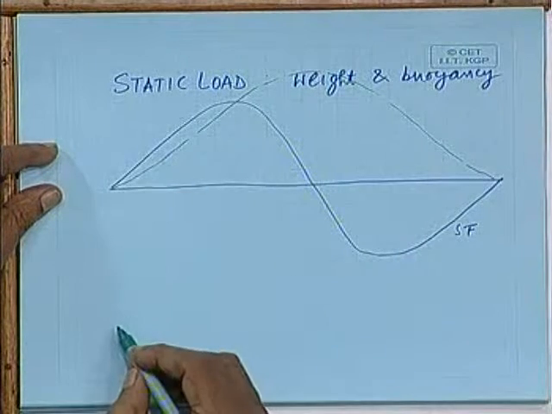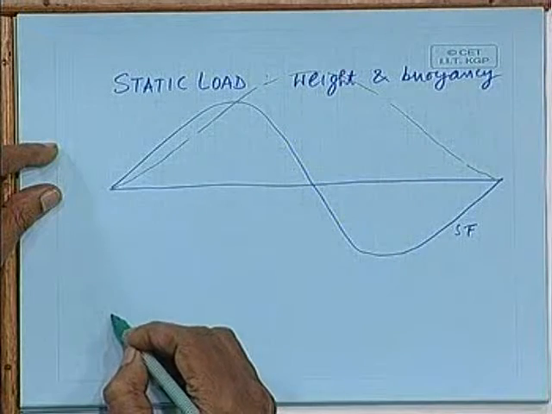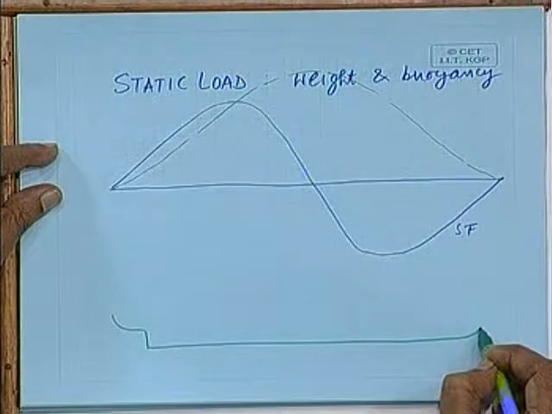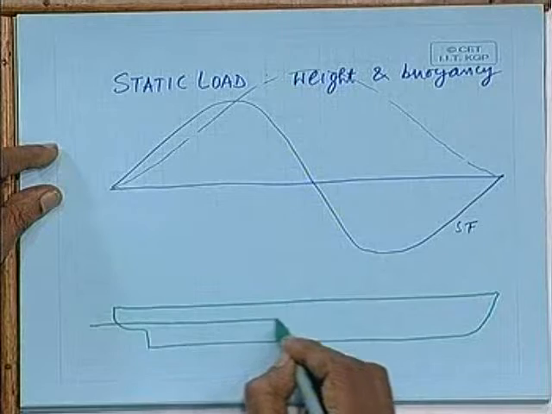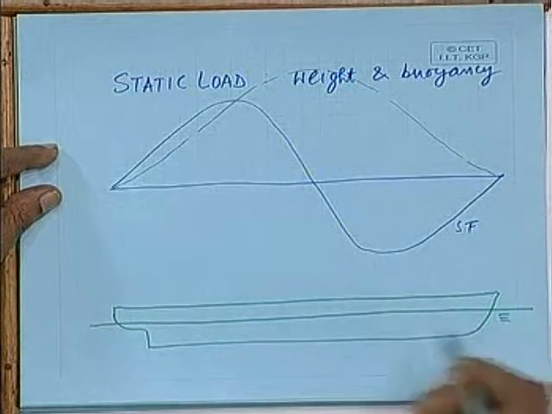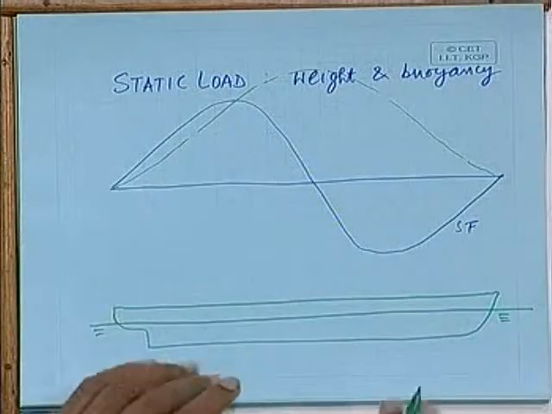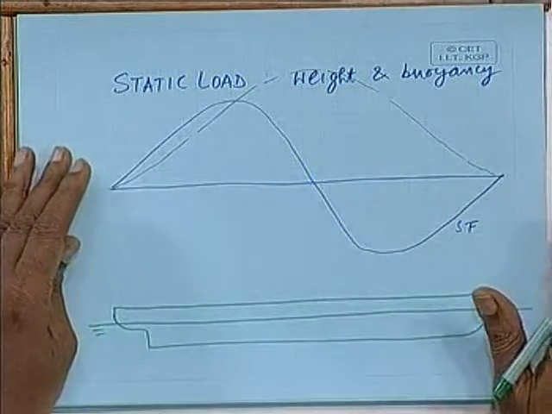And this assumption is based on the ship being loaded up to a still water level. This is the shear force and bending moment curve when the ship is standing still in water. But when a wave passes the ship, the buoyancy distribution changes, the weight remaining same. Buoyancy distribution changes because the vessel may trim, may heel, and the wave crest and trough may be at different locations of the ship.